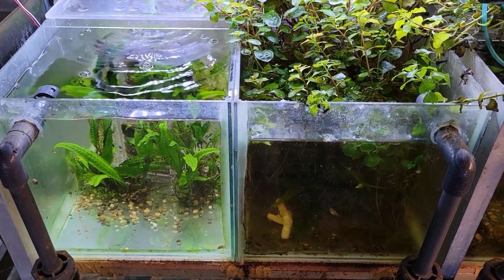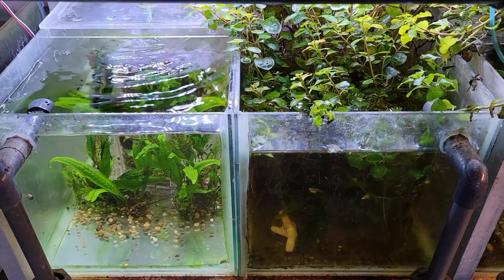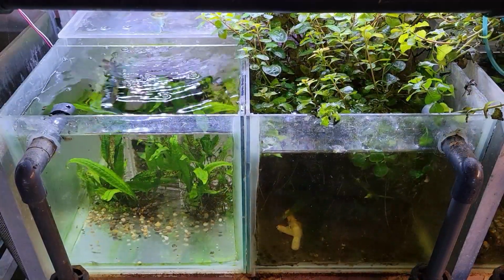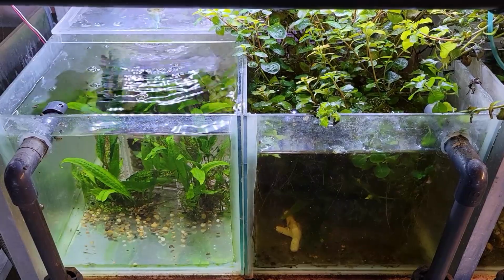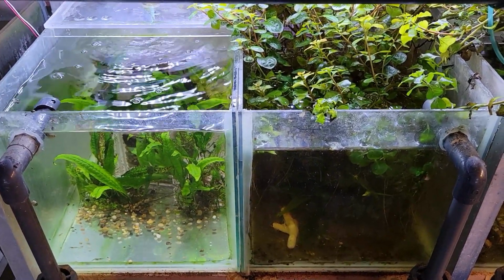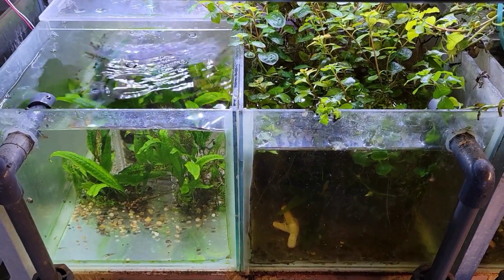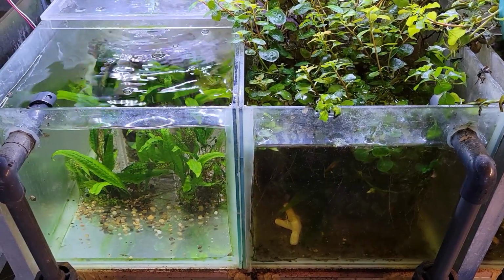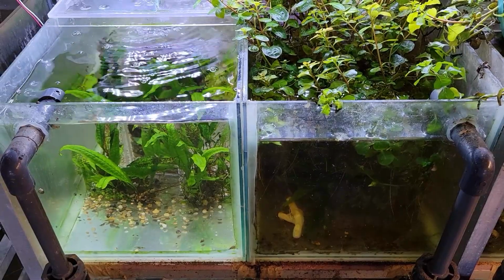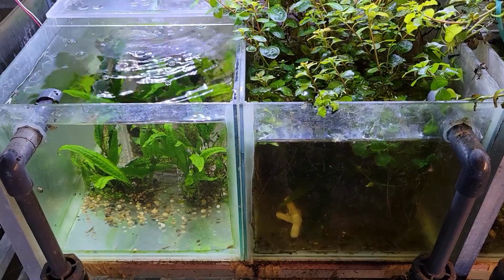So that said, there gets to be a point where you have too many plants. Obviously the tank on the right is just an extreme example. I wanted to see if the red Luigi was going to continue to grow out of the tank forever. It did really, really well. I mean, this one tank had plants spreading well over 4 feet in all directions. I've since started pruning it back. That tank there is going to get completely stripped out and redone. It's just too much.